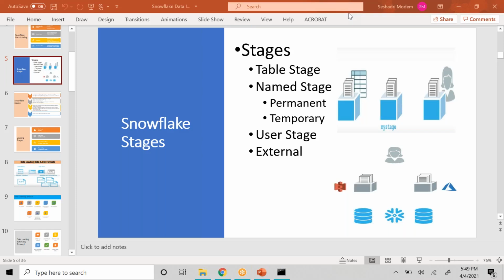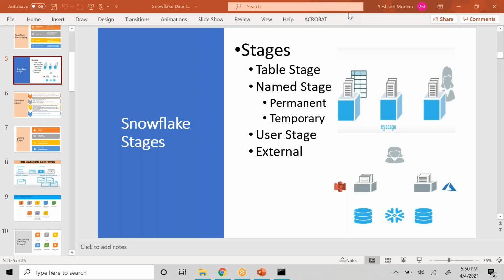Yeah, you're 90% correct. To reiterate that, there is an ETL team, and the ETL team wants to load the data into Snowflake. So not one person, there can be a number of people working in the ETL team. The admin creates a named stage, and then gives permissions on the named stage to multiple people, so that multiple people can push data into the named stage, and from there they can load into a table. That is for the named stage, and it can be temporary, it can be permanent.